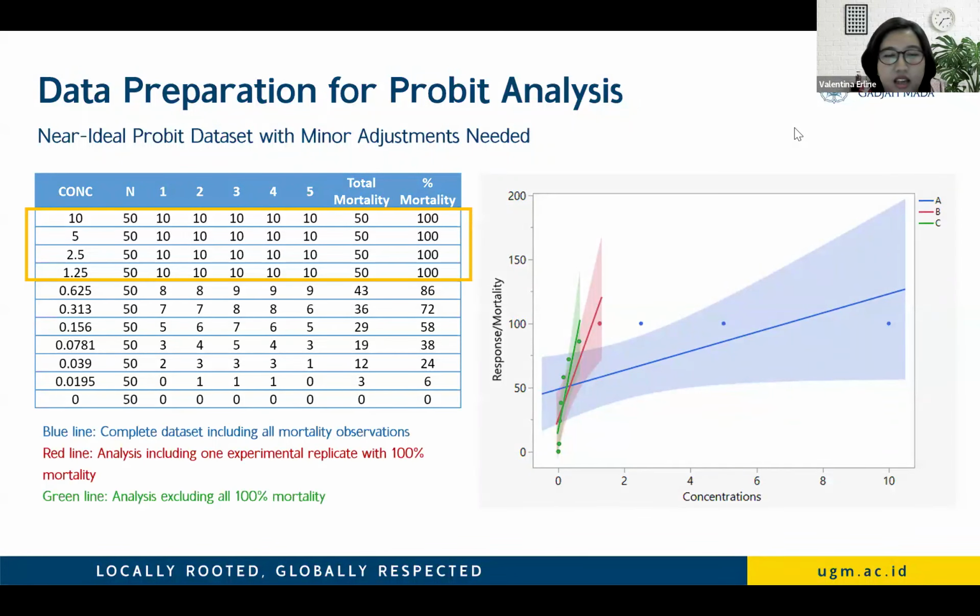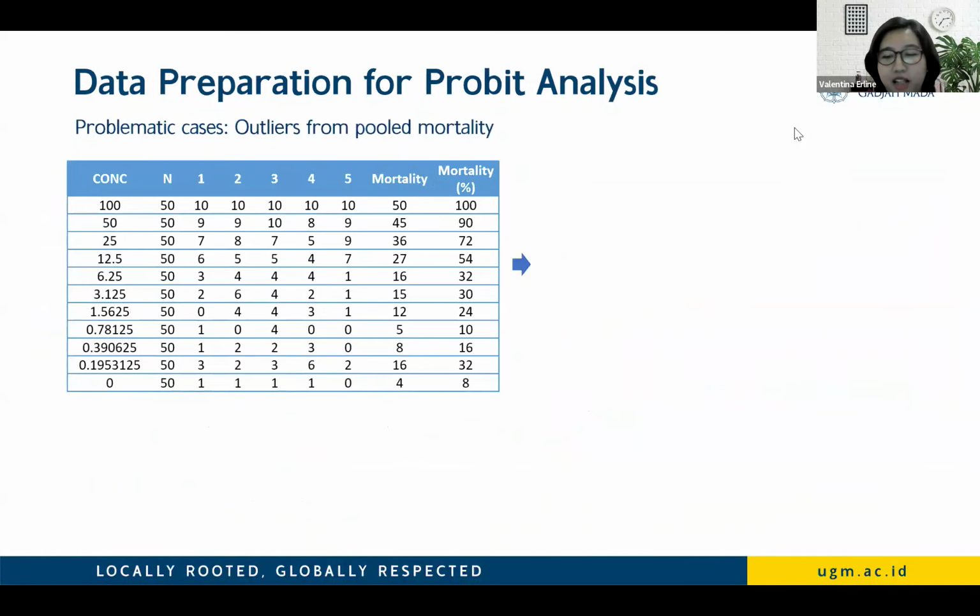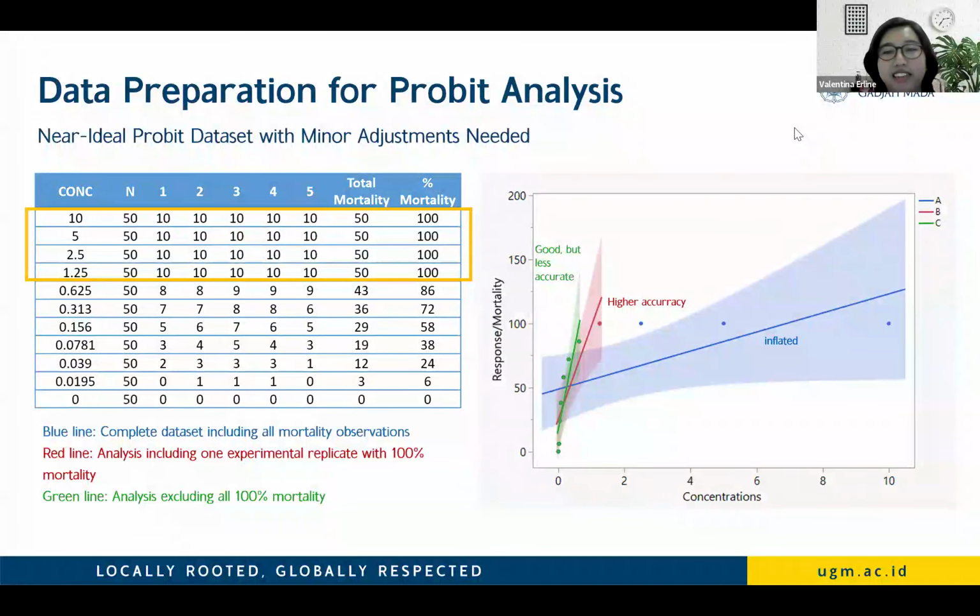And the red line is the data set which includes only 100% mortalities. And then the green line is the analysis using the data excluding the data which have 100% mortality. As you can see here, the blue line is inflated, so we have maybe a flatter slope, and the green is good but less accurate. We did not include the 100% mortality, which can help us to estimate the LC95 or LC99 more accurately.